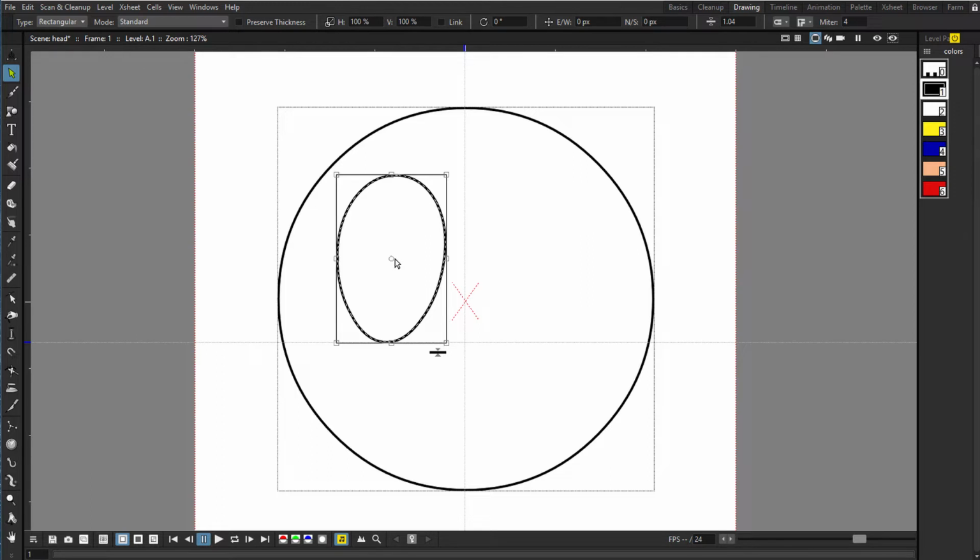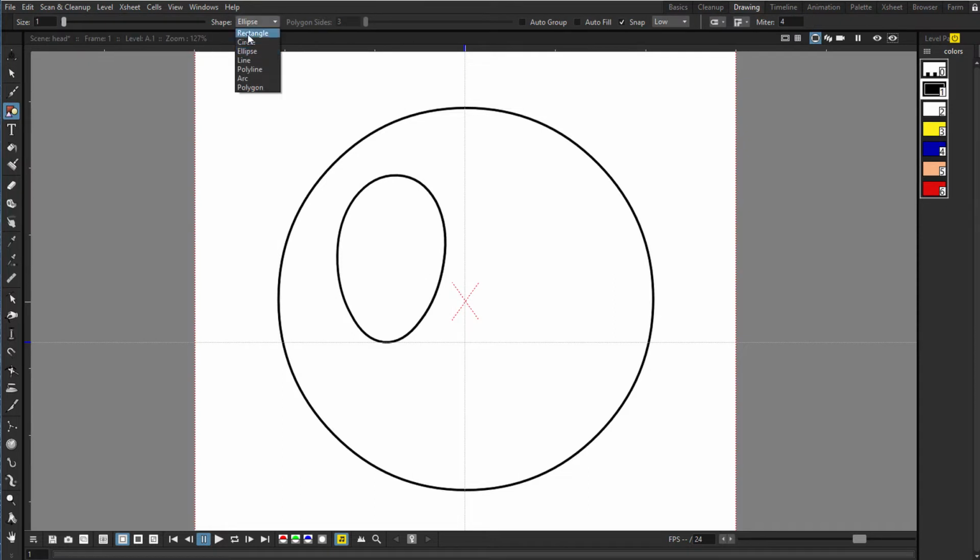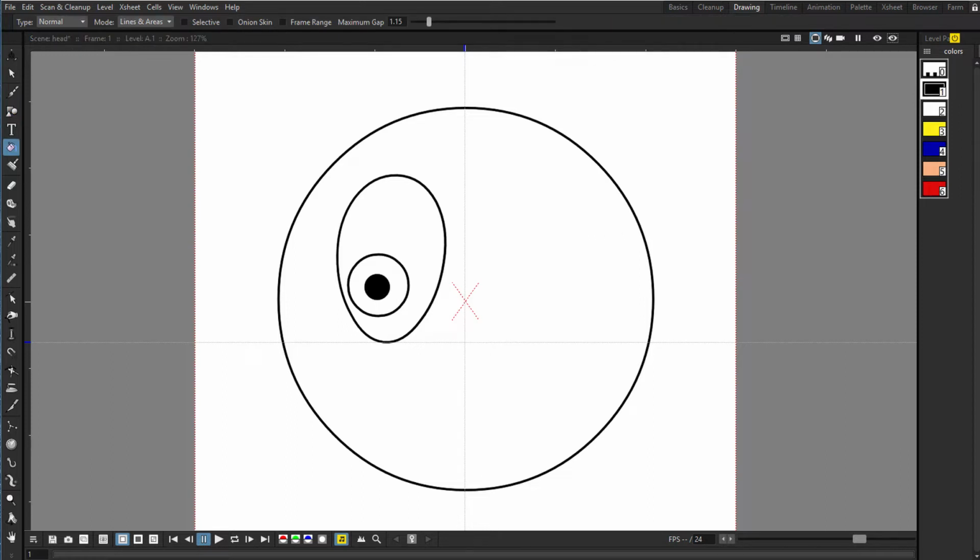Before I duplicate this eye to the second half of the head, I'm gonna draw extra details for the eye. So I'm gonna draw the iris, which is gonna be big as well, something like this. And also I'm gonna add one extra circle like this. I'm gonna use this moment to paint out these areas.